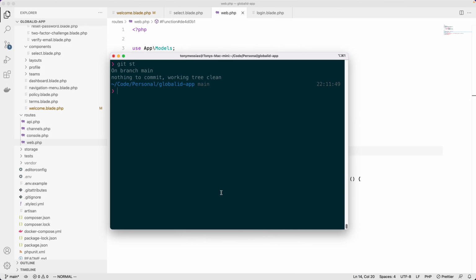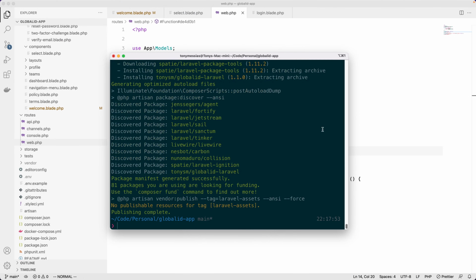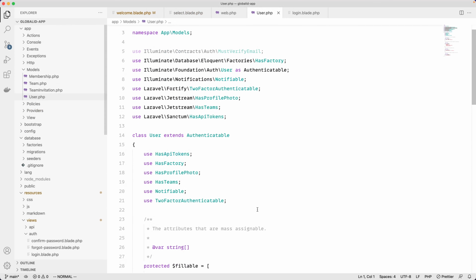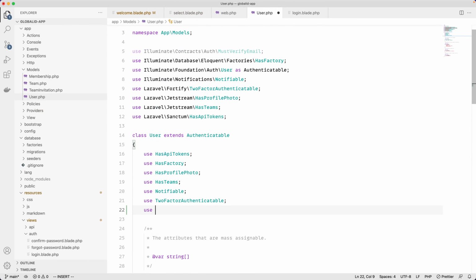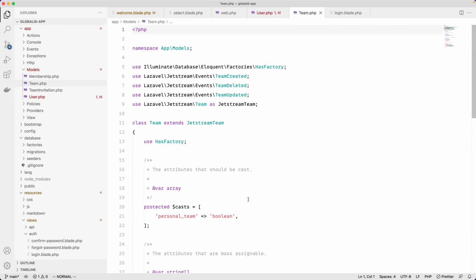So if we go back to this and run composer require, now we have to go to the user model and use the HasGlobalIdentification trait over here. And now we go to the team model.